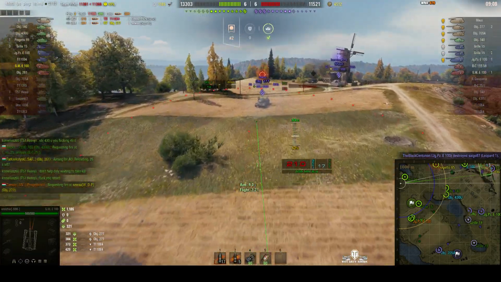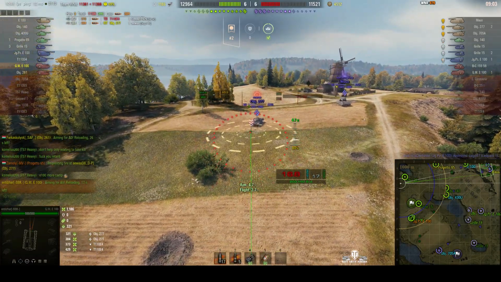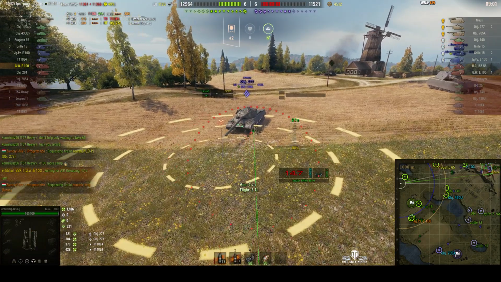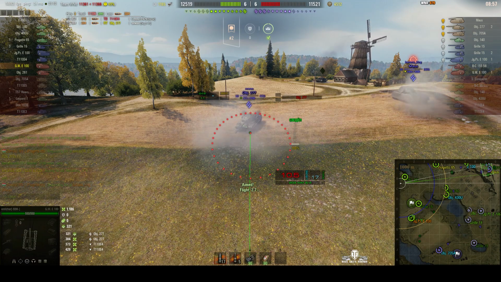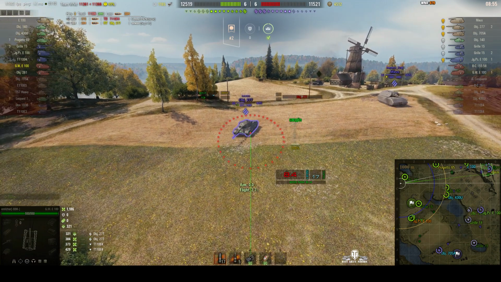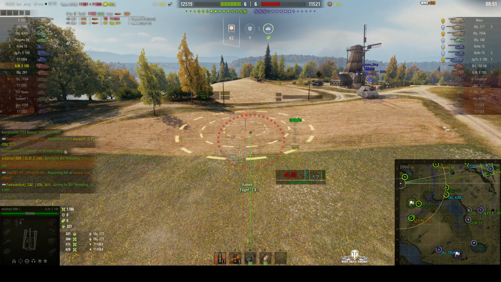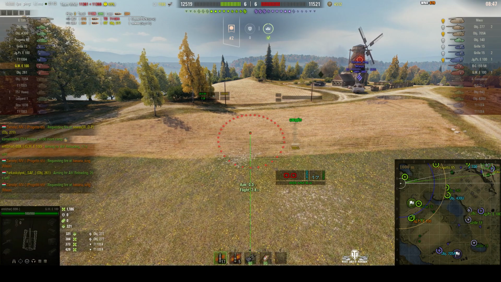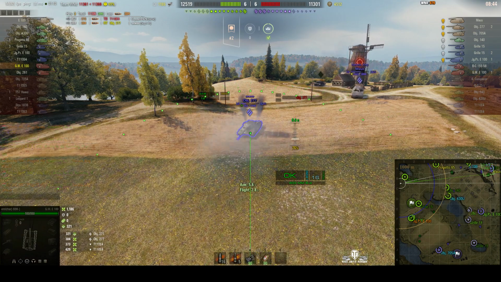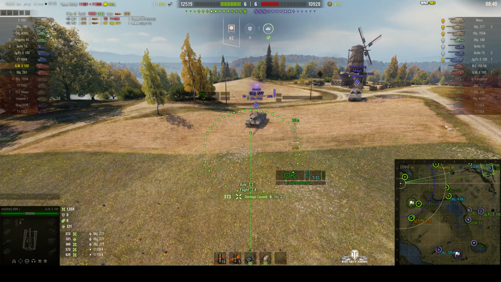The 277's trying to come down the hill. Only 10 seconds to go for loading, and then we can fire another round at that 277, and we lose sight of him. Oh, that round from the Object 261 does hit the target. And that was a direct hit as well. 373, and he's now one shot.